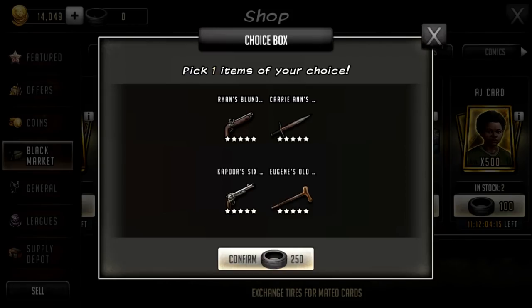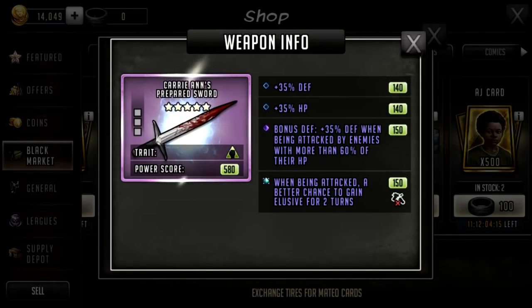Which one of these 4 weapons would you like to go for if you did manage to get your hands on this crate? Me personally, it's pretty easy choice. I think it has to be Carrion's weapon. It looks sick. It has really good base defense and HP options, so you can choose which way you want to go. And the 4 slot is unique. The second something's unique, I'm just like, yes please. And it is actually pretty good.